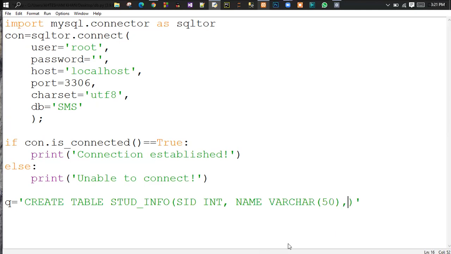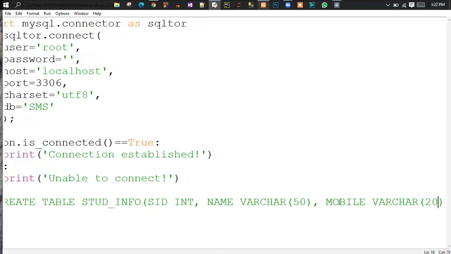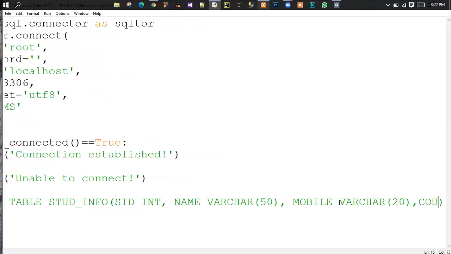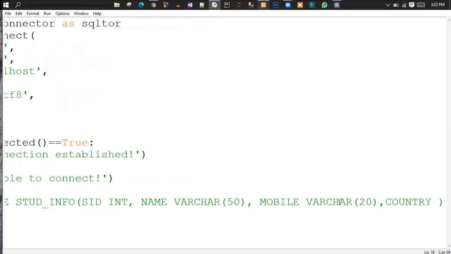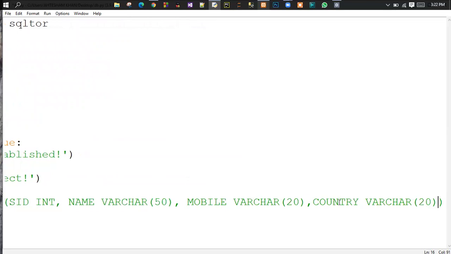So you can pass up to 255, right? Now mobile, right, here 20, country, right, here 20, right?